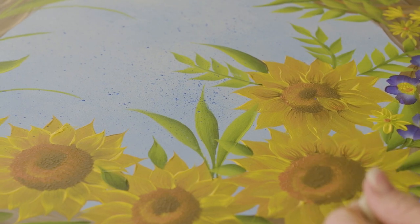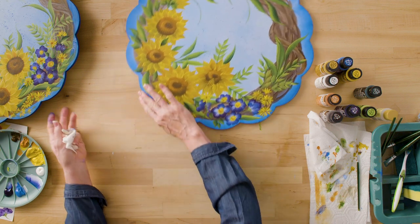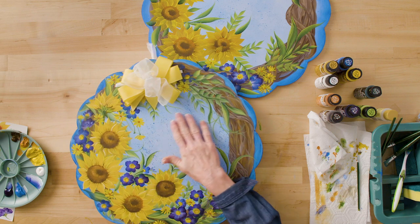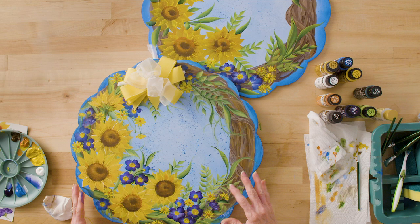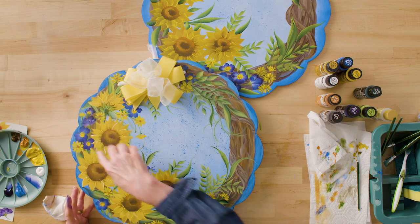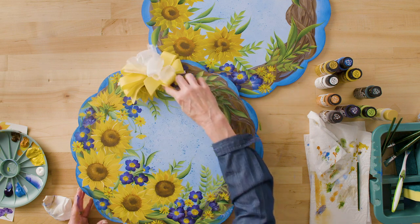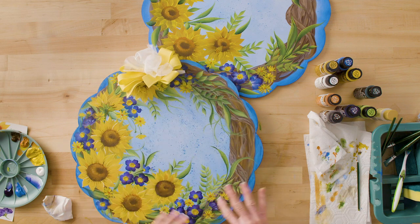So what I'd like to do, though, is show you the finished one again. We'll scoot this up here and bring this one in and show you. Look, I really put a lot on this one. And see, I left it on some of my petals. But see how you've got to make sure you've got the blue, blue, blue. So you're bouncing around, making sure it's spaced in between. I've got little clusters of three up here and a couple there as we splatter around.